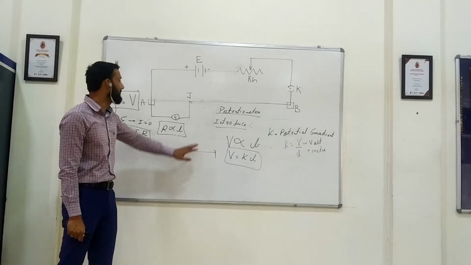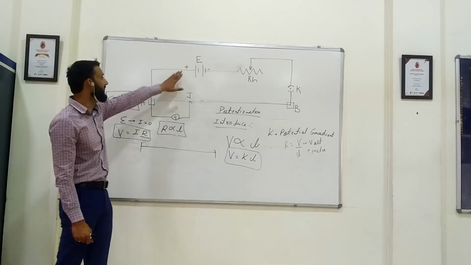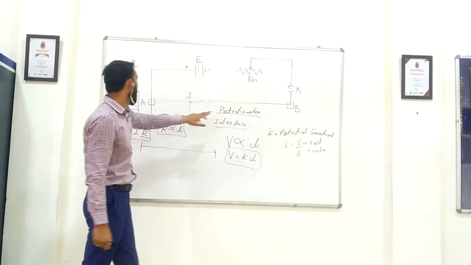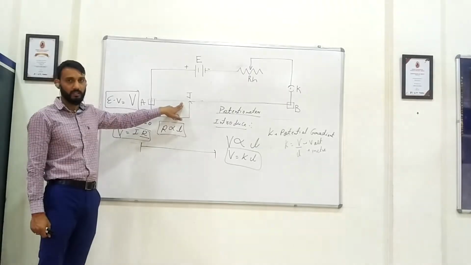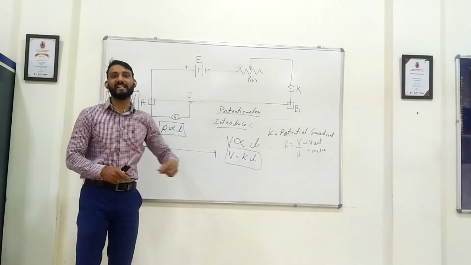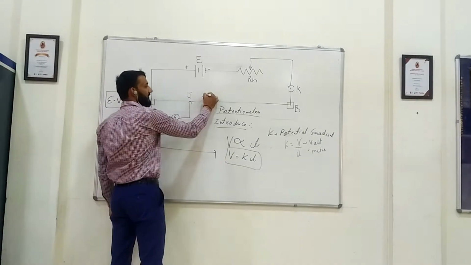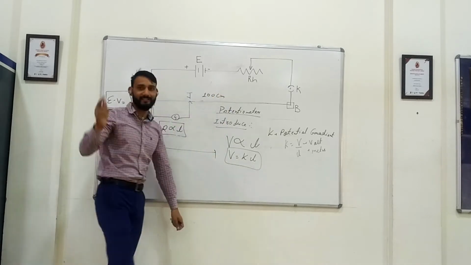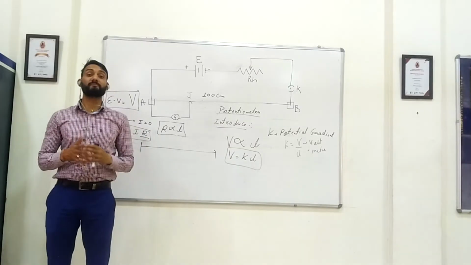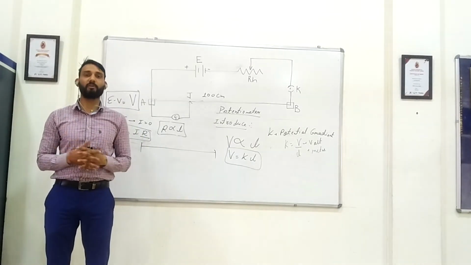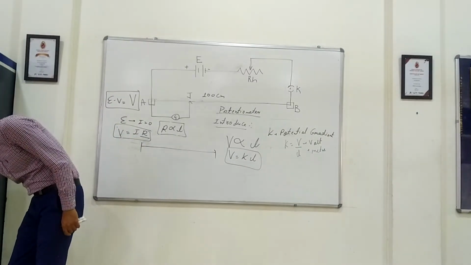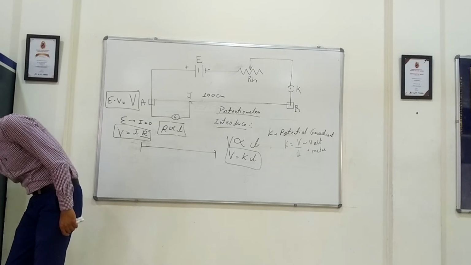Now description and diagram. So this is the diagram. So in the diagram you can see we have a battery, a rheostat, a key, and then we have a galvanometer and a jockey. And there is a wire placed on a wooden scale, and the wire is of 100 centimeter. The length of this wire is 100 centimeter. This part will be more clear when I do the experiment with you. So the wire is made up of manganese and constantan, right? So the wire is made up of an alloy. So that was the description in the diagram.